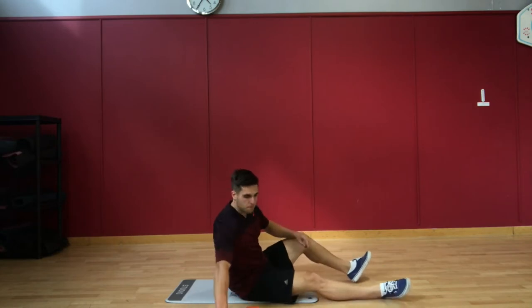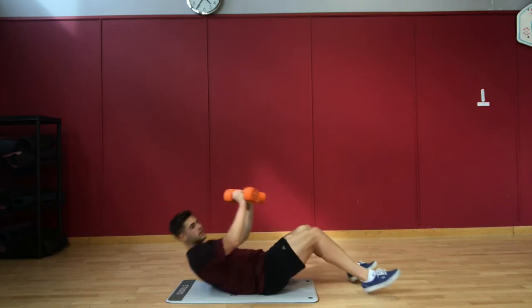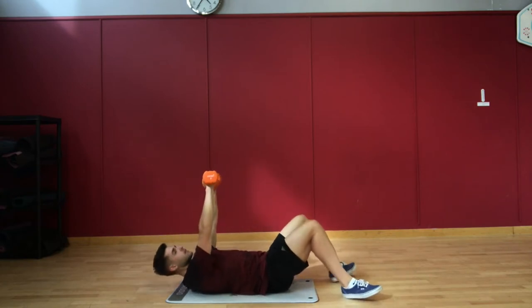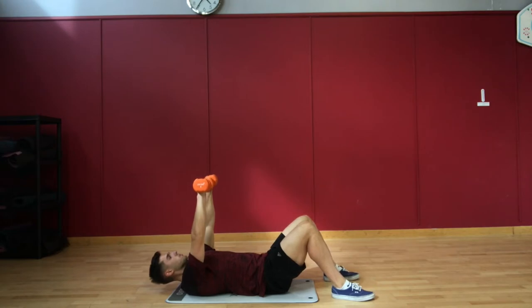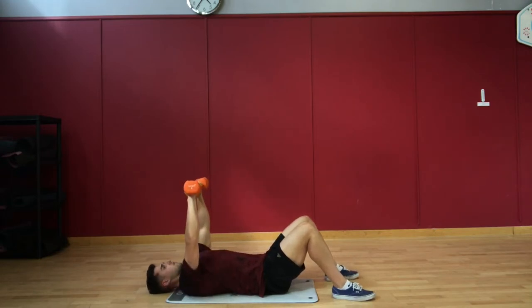First one will be chest press, floor press. Here we go, 3, 2, 1. All the way down, all the way up. Big push. That's it, guys, well done. Try to think, coming right down, all the way down to the ground, all the way up. Keep going, well done. Keep it up, let's go.